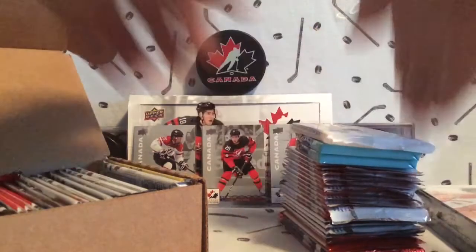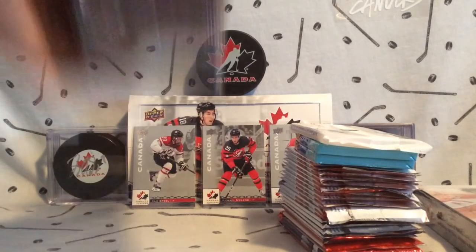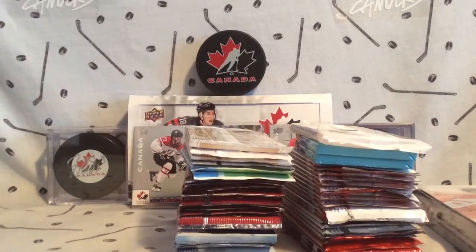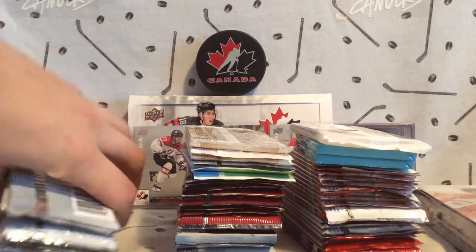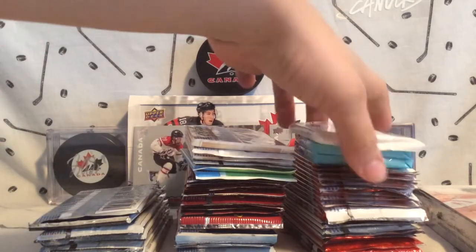Here's the first pile. Sorry, once again, every year this happens. There's not always a crazy amount of variety because this is really expensive to do and it's really hard to do, but I want to do it for you guys because you all enjoy it. We still will be doing 200 plus packs a summer, maybe 250. I don't know, it depends how things go, if I get some work done and everything. So here we go, we'll start out with retail.